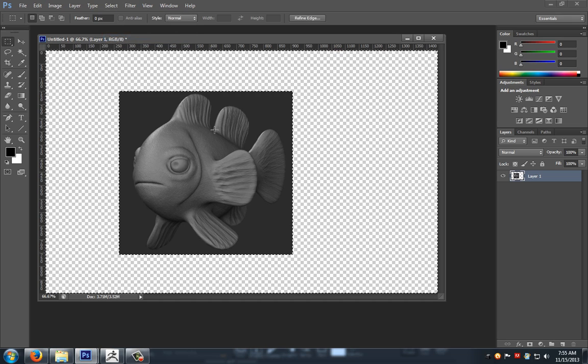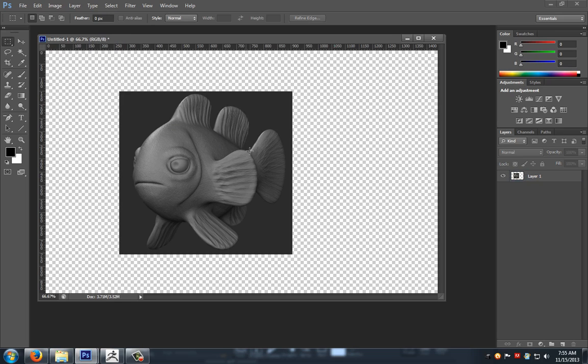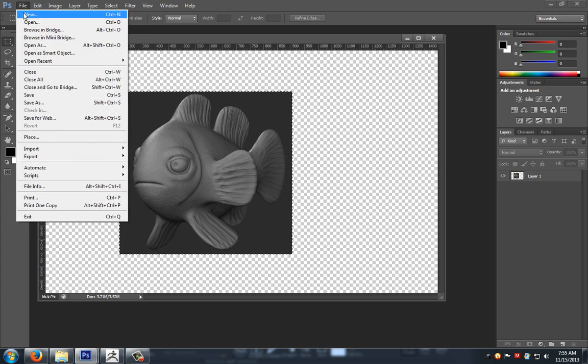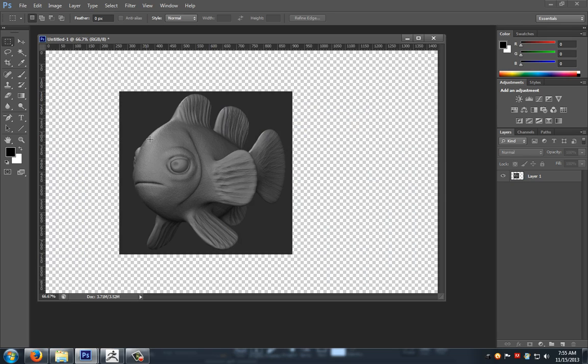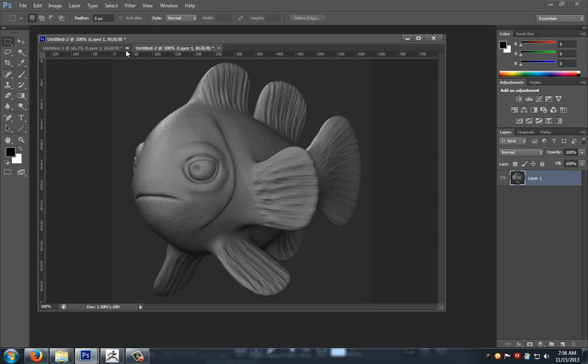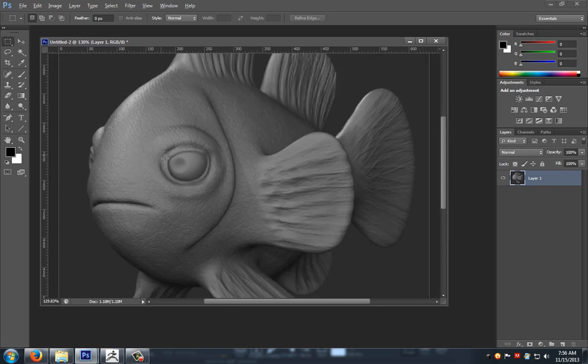We're going to hit Select, Inverse. I'm going to delete everything off. Hit Control C. Control select the layer 1 here. Hit Control C. And I'll paste this into a new image, and you can see there that that didn't necessarily work. So we'll just select this, we can actually control select here. And paste this into a new image. So you can see now that it's capturing all of that detail.